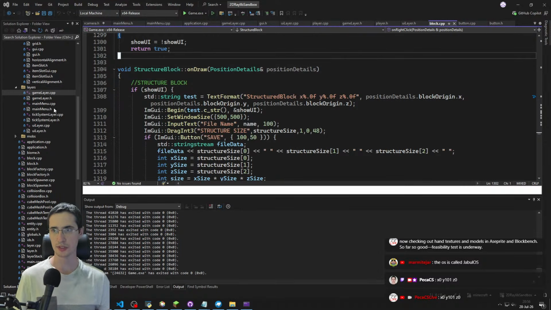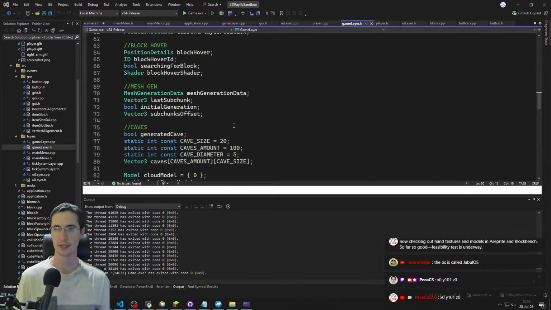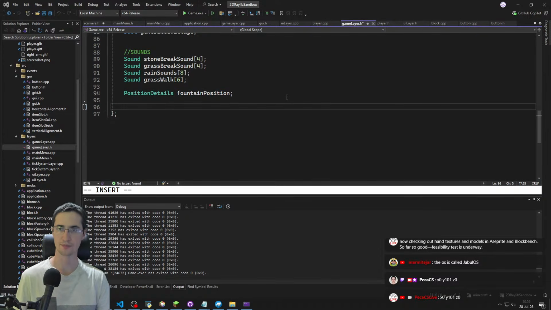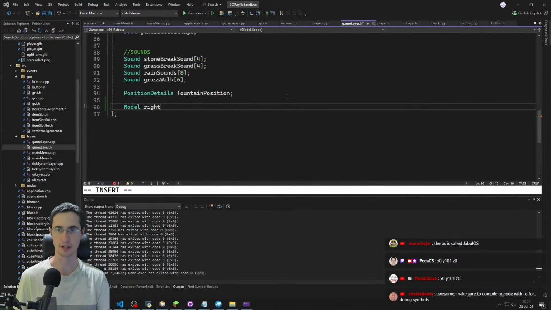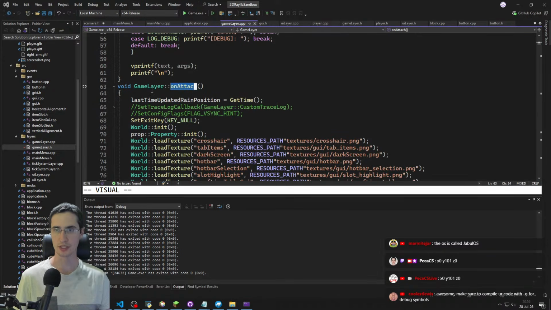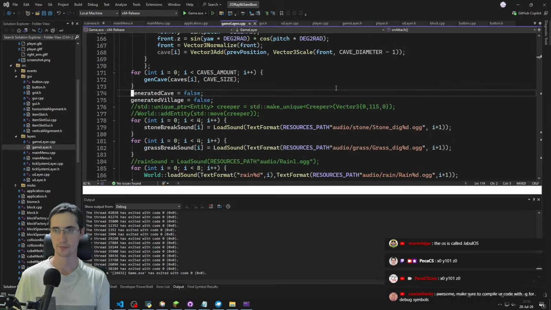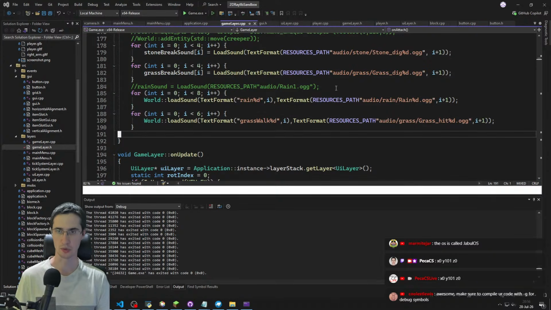Okay, so let's load the right arm model. How are we going to load it? We'll go in the game layer, and here we'll have just the model right arm. And on attach, when the game starts, we'll load it.